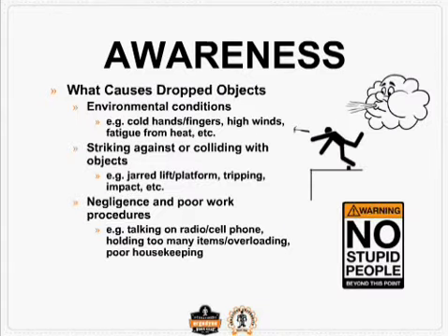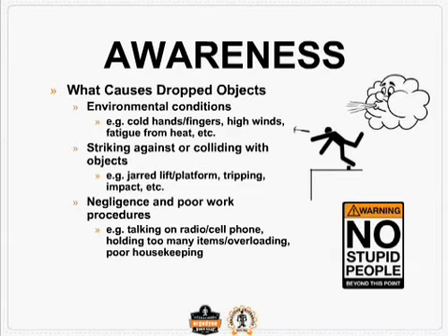So the next question is, what causes dropped objects? Well, there are thousands of different causes for dropped objects, but most all of them can be grouped into three different categories. The first is environmental conditions. I asked someone once, what are some examples of different environmental conditions that could happen? And somebody raised their hand and said an earthquake. And yes, that was a correct answer. An earthquake is an environmental condition that will definitely cause quite a few dropped objects. But other common responses include things like wind, ice, rain, snow, stuff like that.